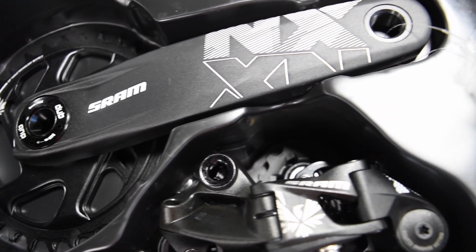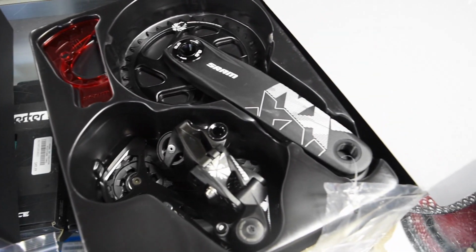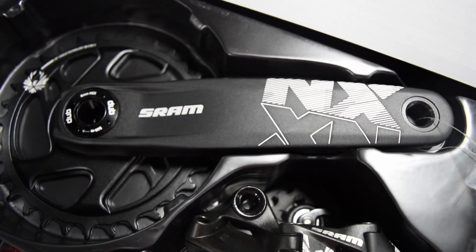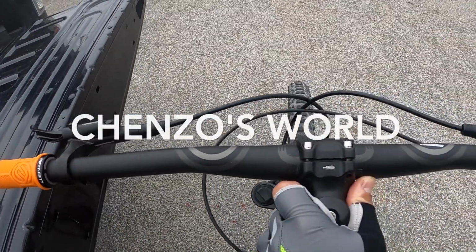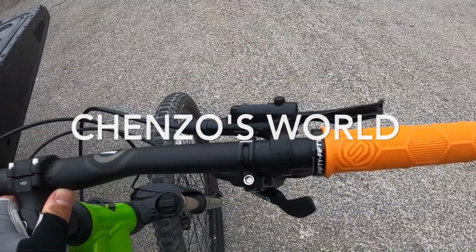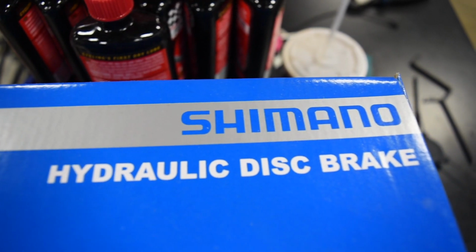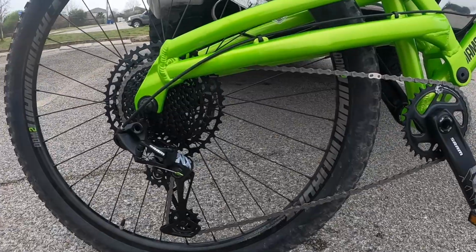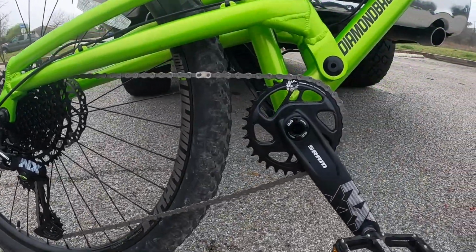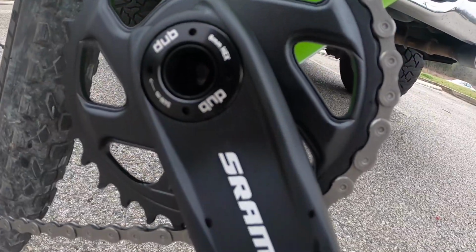I'm pretty stoked to start the first phase of upgrades on my 2019 Diamondback Atroz 1. The cockpit got a colorful upgrade with some new 50/50 grips, and I swapped my old mechanical disc brakes for these new Shimano hydraulic disc brakes. But the most significant upgrade is the addition of a SRAM NX Eagle 1x12 group set. It already looks 100 times better than my old 3x8 drivetrain, which came stock on this bike, but I was eager to see how it performs.